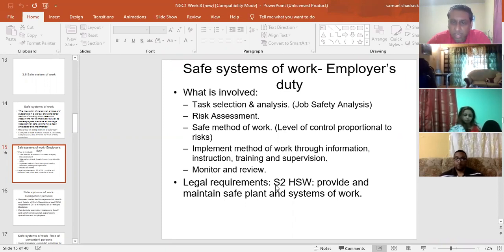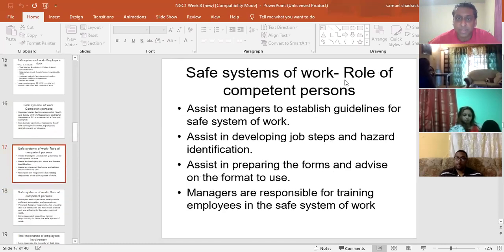This little piece here used to be important in that a safe system of work is a legal requirement. If you remember the Act, it's on page 24, I believe, section 2(2)(a) of the Act. The HSW Act says to provide safe plant and safe systems of work, which is a JSA. It's here again. So to see the format of a JSA, we can come straight to the table.